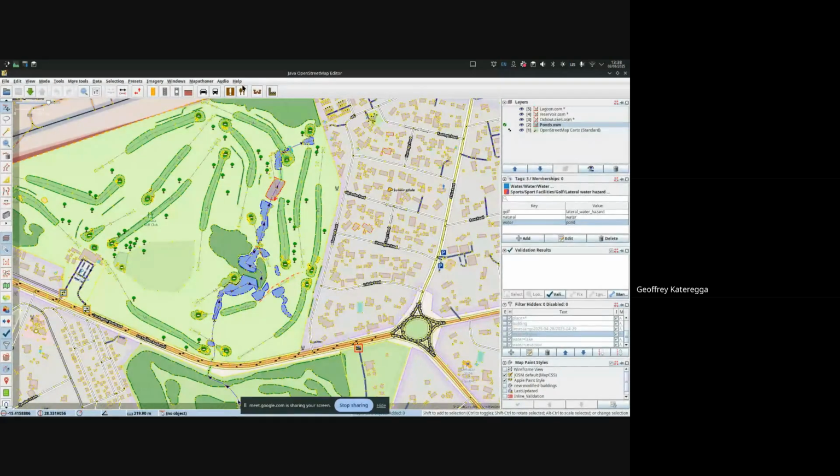So if you come across a pond, like a smaller water body somewhere, then it's just tagged as a pond, especially if it's not part of a river. It's just water which is in one place, but not a very big body of water, then we tag it as a pond.